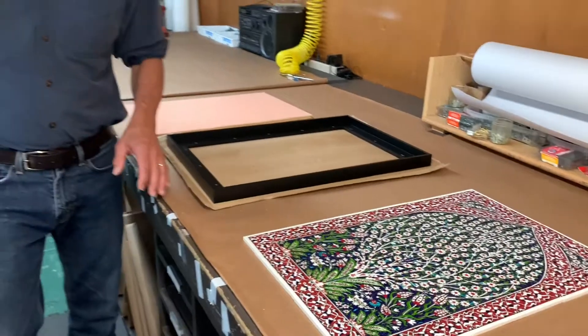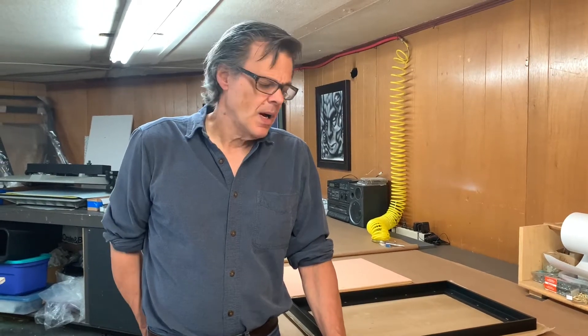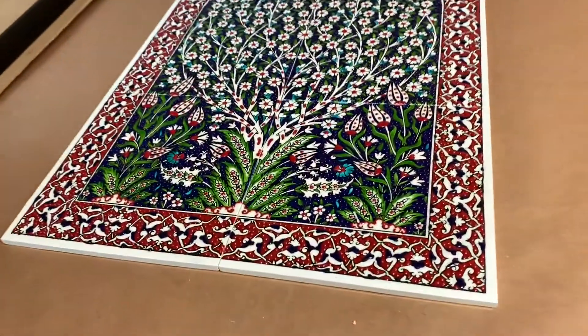You're looking at these beautiful tiles — Kelly, where were they from? Turkey. We're framing these for a client. First thing to talk about: these are contemporary modern tiles, and when we finalize this project they will be glued down. We work for a guy who collects tiles and he has some very valuable old tiles — those are never glued down. If it's a valuable old tile, you put it down with little clips with pads on it so it doesn't hurt the tile.